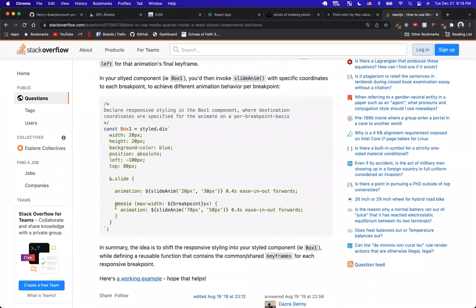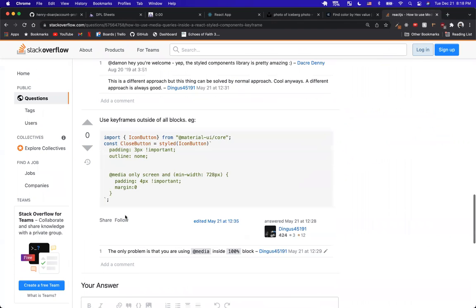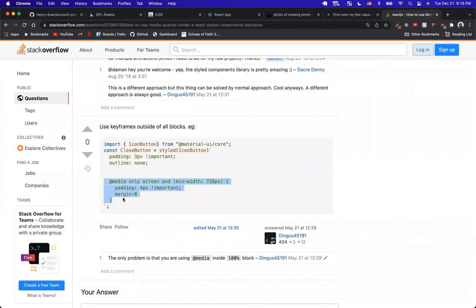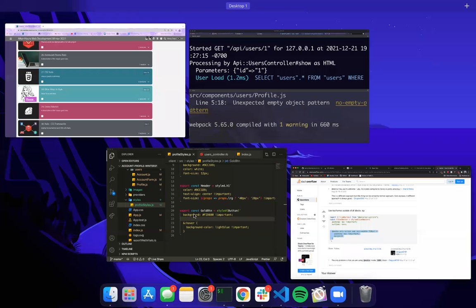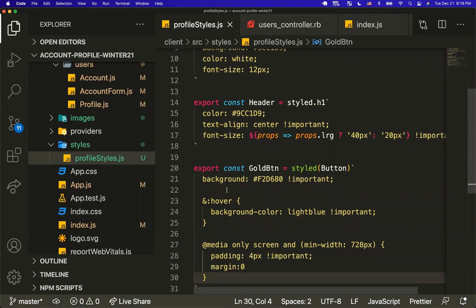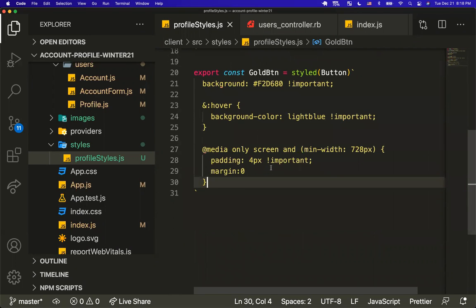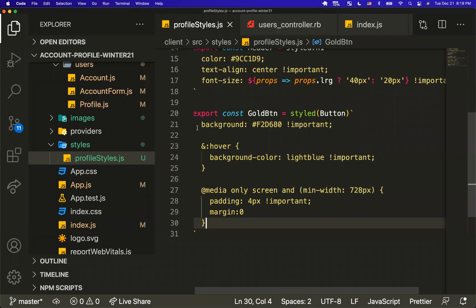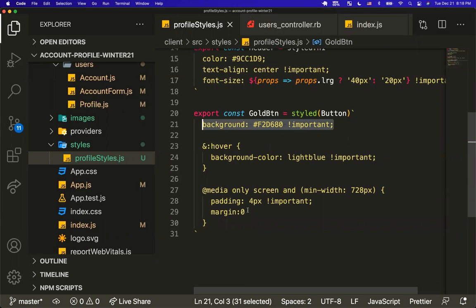All you need to do is to have this media query like so. But I don't have a breakpoint. I think this one is a better example. So that's all that you need to do. So for example, if I want to have my minimum width of this, I'm actually not going to do that. I'm going to change the color to be a different color. I'll just do red so it's a more drastic change. So that means that when my screen gets to that size, it will go ahead and apply those styles that I put within the curly braces.